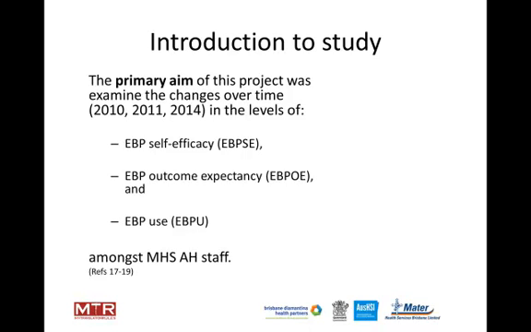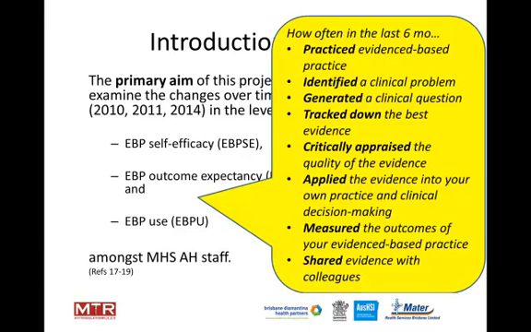So across a number of years in allied health at the MTR, we looked at EBP self-efficacy, outcome expectancy and use in the allied health staff. And what I'm going to show you is some data around EBP use. We asked staff at 3 time points, how often in the last 6 months did you practice evidence-based practice relating to a specific patient? And then how often do you identify a clinical problem, generate clinical questions, track down the best evidence, critically appraise that evidence, apply that evidence, measure your outcomes, and then share with colleagues that evidence?